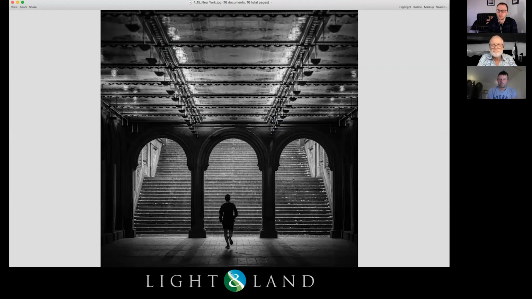And we've been looking at things a little bit from afar, and obviously we've been inside a little bit, but there is obviously lots of stunning architecture and symmetry and patterns and things like that, Paul, within New York. So tell us a little bit about this particular zone and location. This is right in the middle of Central Park. It's the underpass underneath Bethesda Terrace, which has been in so many films.